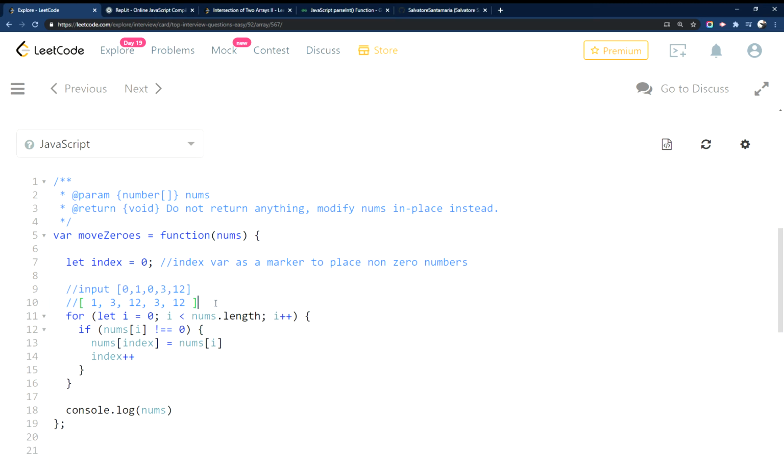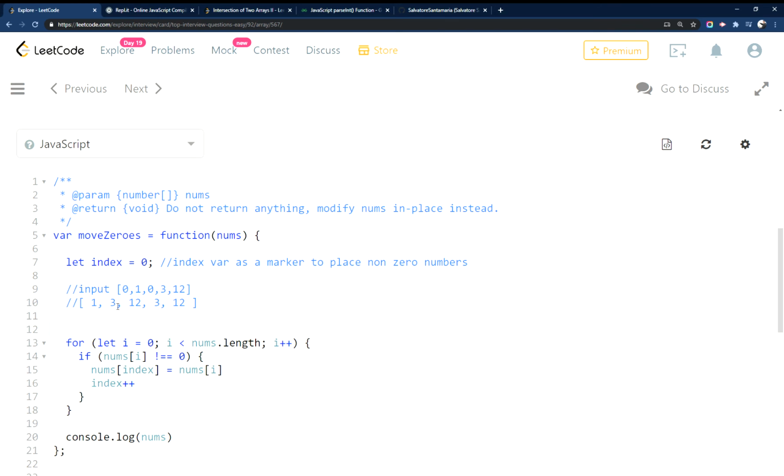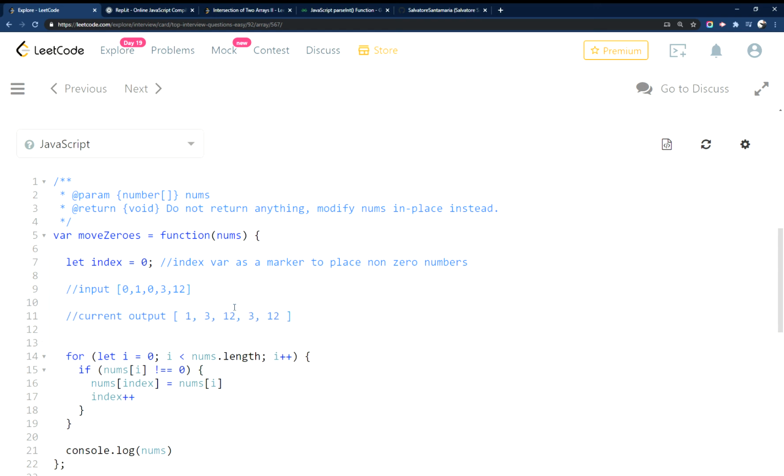So what this does right here, let's label this so it makes sense. What this does right here is goes through and essentially resets these values right here.